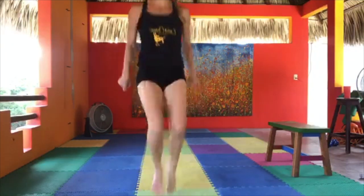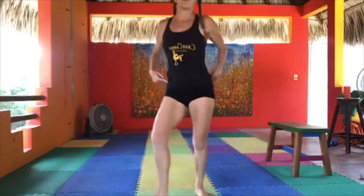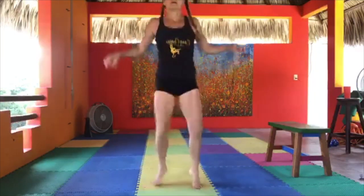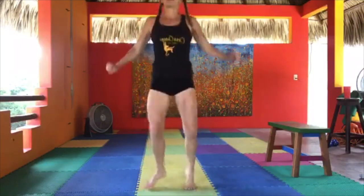Four, three, two, one. Take your heel forward. One heel forward, then the other. And then take that into the twist. And take it into a little jump if you want. So you can just twist, or you can jump.